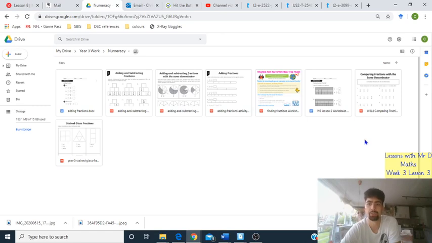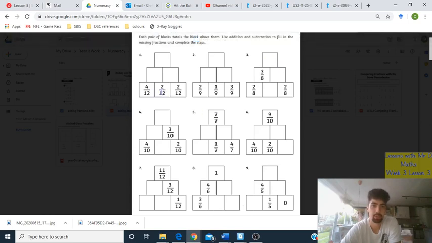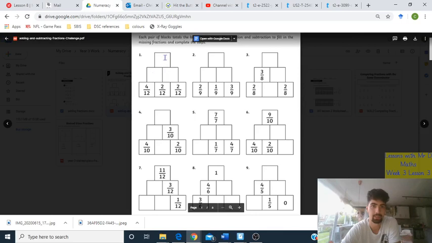So yeah, and then I'll just go through a couple of things that are on here just to check that you guys know what you're doing, because I put extra stuff on there. So we've gone through this pyramid one. Here you're adding fractions together, then 2 adjacent fractions are added together and they make the fraction above it. So those 2 would add together to make this one, and those 2 would add together to make this one. And then to get the top one, you add these 2. The answer goes in there.